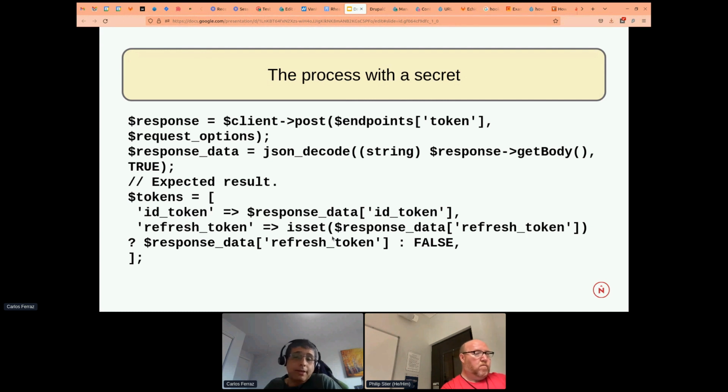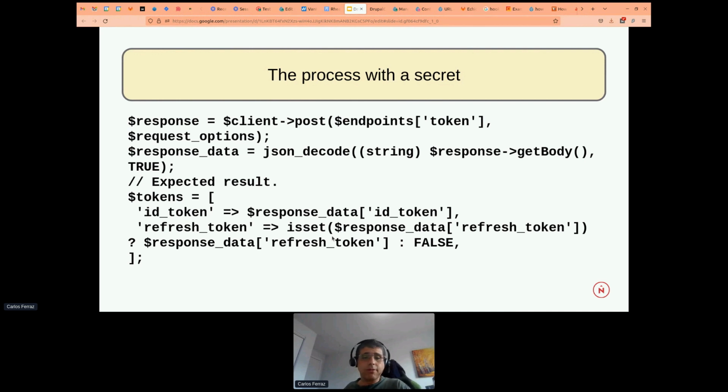The data will come from the body of this response in case it's successful. Then we retrieve from the token the response data with the IDs that we need for our application, also a refresh token in case we need to communicate again with Azure. Basically, that will be it for this application.